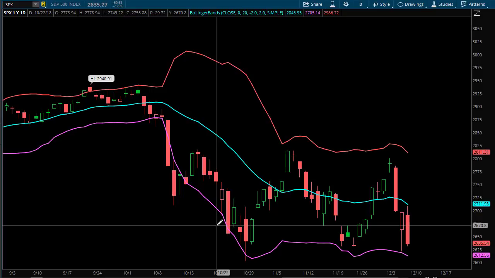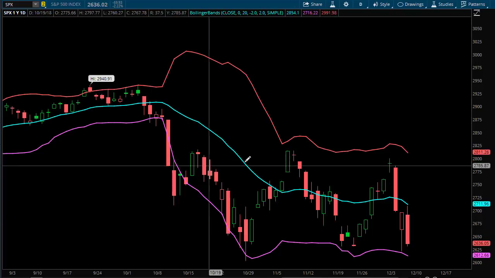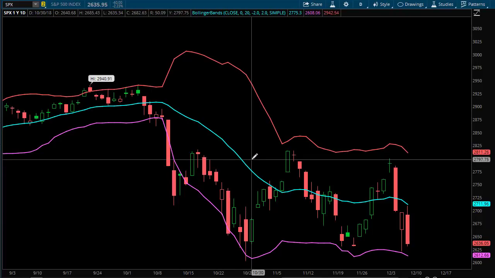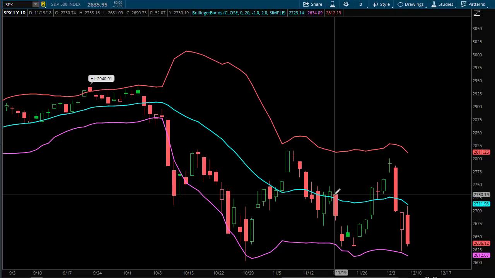And that could just mean rolling down. If you're doing iron condors, if the market goes down, you can roll down the calls and then roll down the puts. But that's something you really need to factor in. The other thing you can do, which I'm kind of in the camp of right now, is just going shorter term for buying the dip or selling the rip, and going shorter term using the daily chart with the idea that on the weekly chart we're in sell the rip mode, and I'm using the daily chart and the Bollinger Bands and really just kind of playing the highs and the lows.